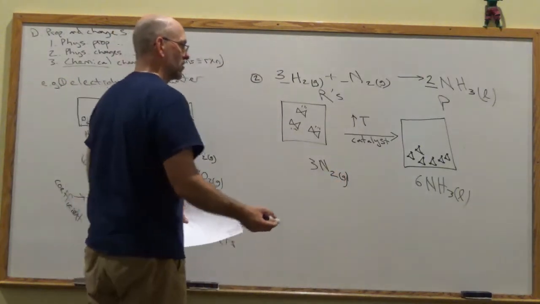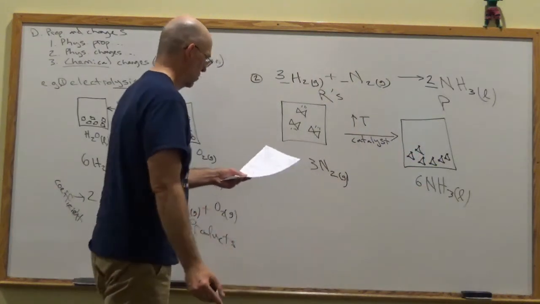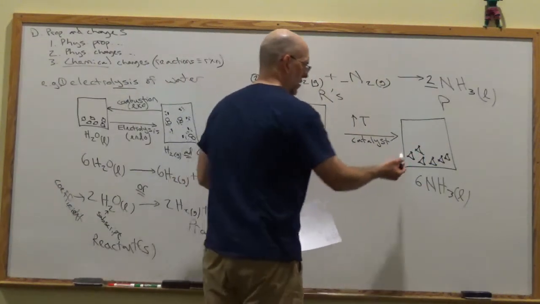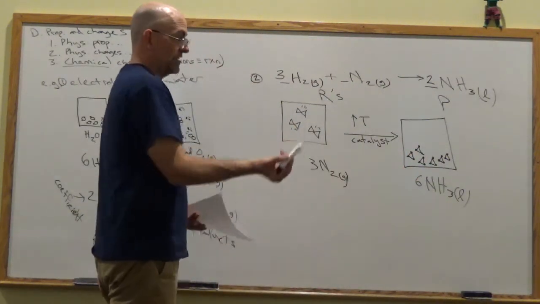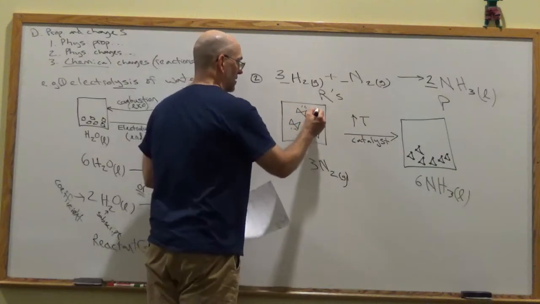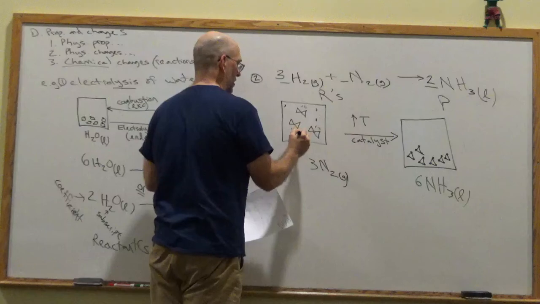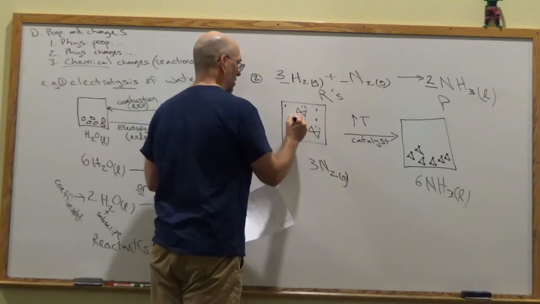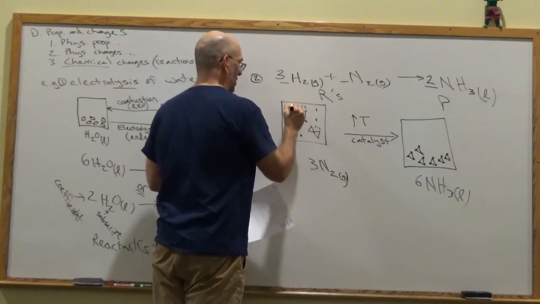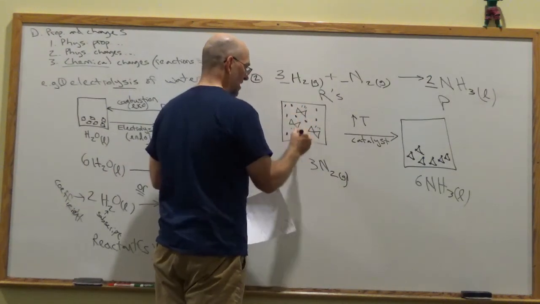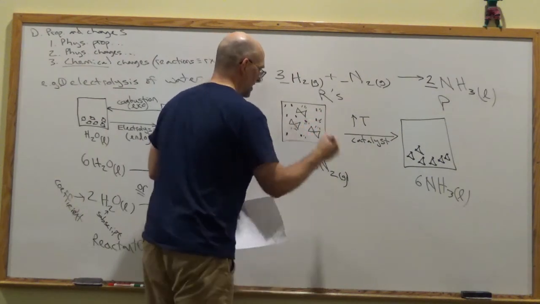And hydrogen, how many of those could we make? Well, looks like we can make 9 of them, is that right? So we have 18 hydrogen atoms. So if we have 18 hydrogen atoms, we can make 9 diatomic hydrogens. 1, 2, 3, 4, 5, 6, 7, 8, 9. I don't think I spread those out very well, but you can spread them out better. Okay, you get the idea.